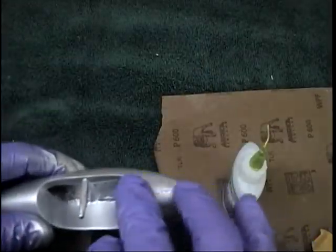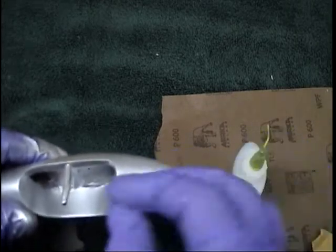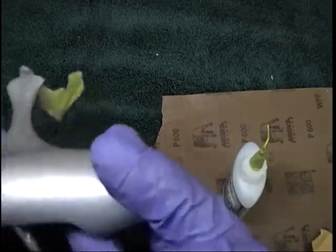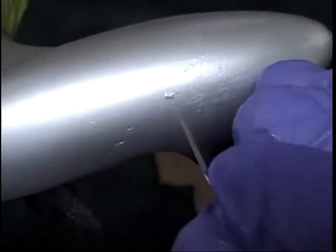Now I want to get back to this. Even if you have silk span over this area, a lot of times there'll be what looks like a bubble, a dry spot, and the answer is wherever you see it lifting. Now, I want to see if I can really get one. Here's an exact perfect example right here.